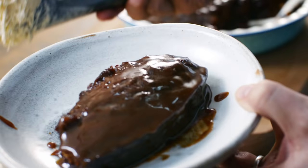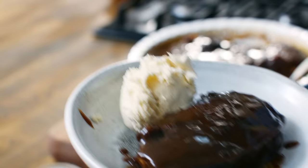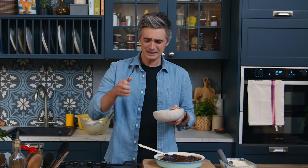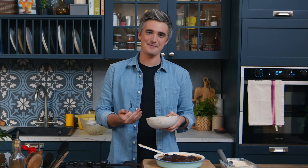Finish it off with a little scoop of ice cream and you're in absolute heaven, and all that's left to do is try some. A little bit of the sauce, some ice cream, and some moist sticky toffee pudding. That is just instantly one of my desert island desserts. There's something warm and comforting and homely about it. And I think, you know, you see sticky toffee pudding in restaurants and it's this little fussy pudding mold. This is the way to serve it. Big spoonfuls, lots of caramel sauce and ice cream over the top. The lovely contrast of the warm and the cold is spectacular.